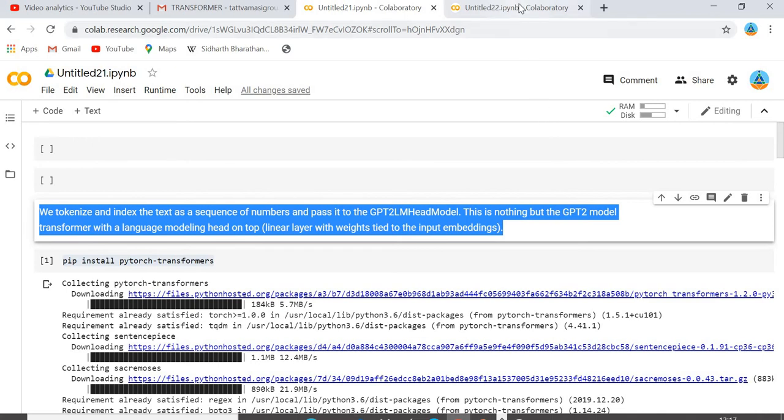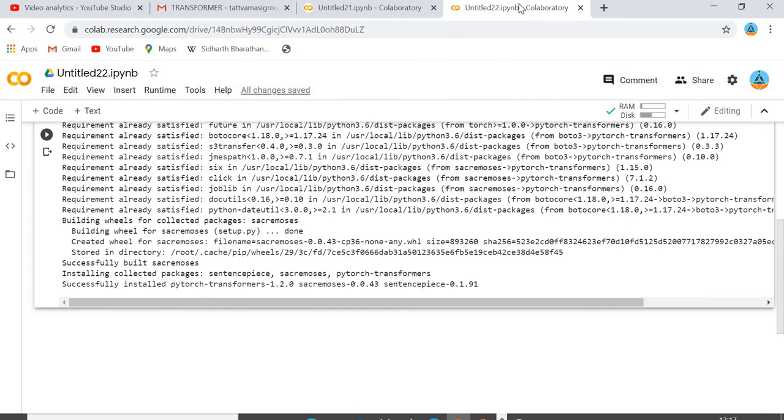Fine, I will run the program and show you how we can generate text.